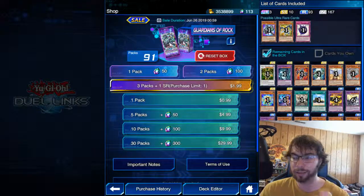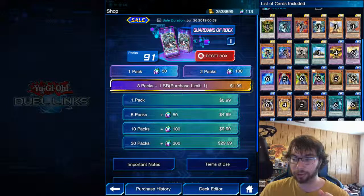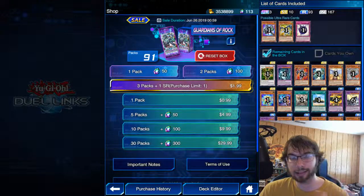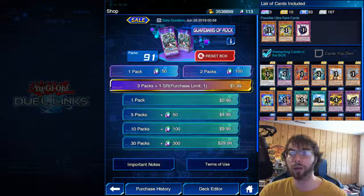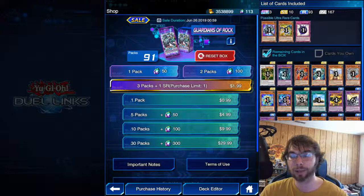So that about sums up the Dark Magician support. The best thing about it is this is a mini box, right? If this was in a big box, I wouldn't be nearly as excited because, similar to Miracle Fusion, which I was also excited for, I would be disappointed because I don't want to go through an entire box for one copy of an ultra rare card. And granted, this has other cards that help support it, but Magician Navigation is the big one.